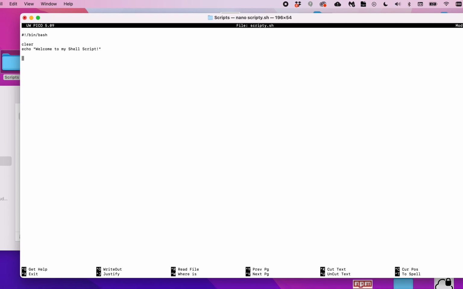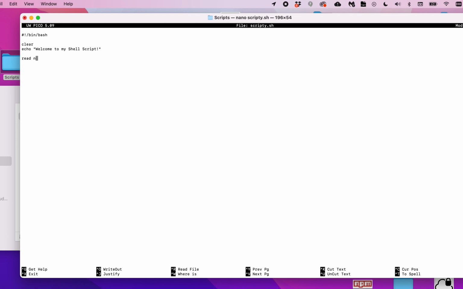What I like to show you is how to take input. You can take input by saying read. We're going to collect names, so you can say read name. It will show a little prompt for the user to input something, and they can press enter, and it will save to this variable, name.